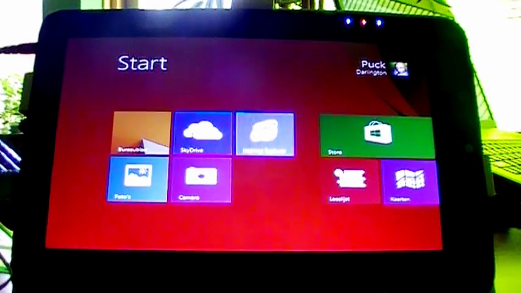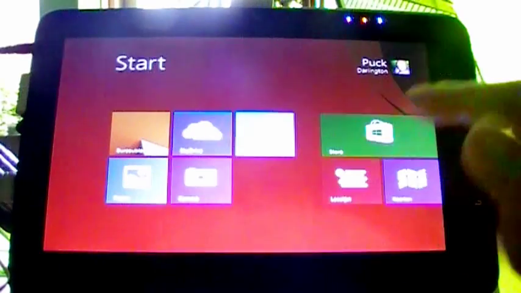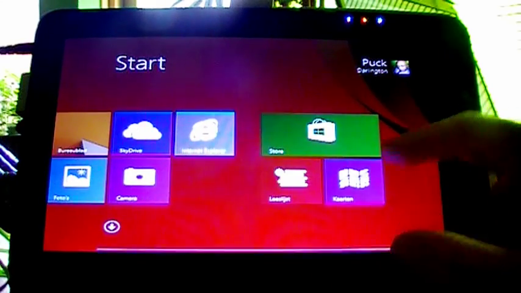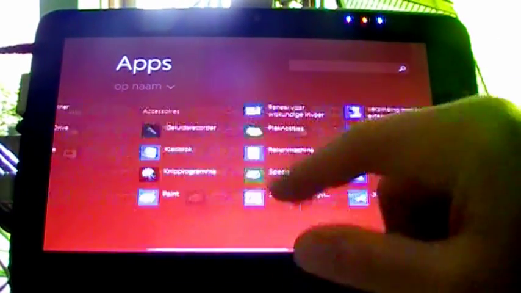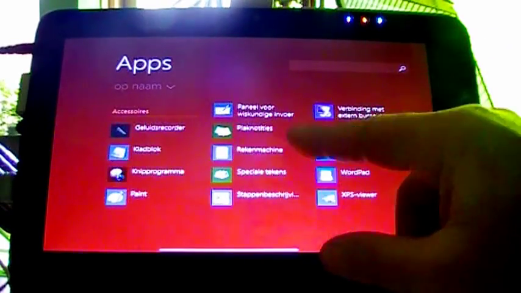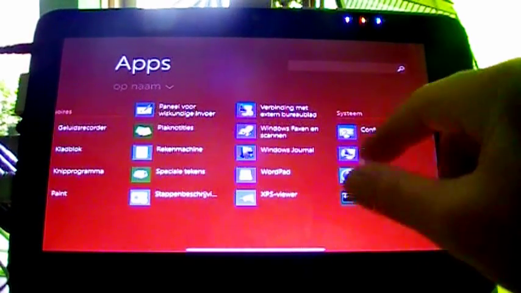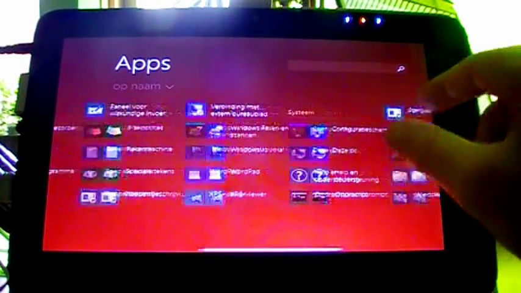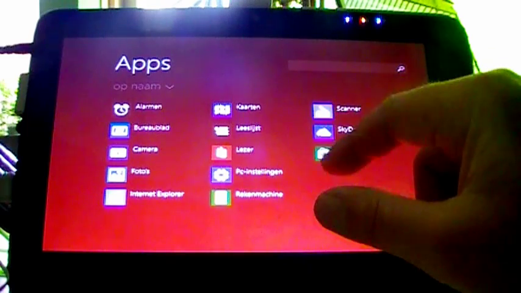Okay, people, it's installed, as you can see. There it is. Of course, the apps won't work. I will have to do a special trick to let it work, and that will be a registry trick. I will change some registry settings, and then I'm gonna make a real nice system of this. Although I'm not gonna keep this, because you can only use this with your real name. There's no privacy on this operating system, or you should create a fake account at Microsoft. But if you want to use your daily account, then you must know that Microsoft knows who you are. So if you do whatever on your PC that they don't like, they will get to you, and they will send the police to get you.